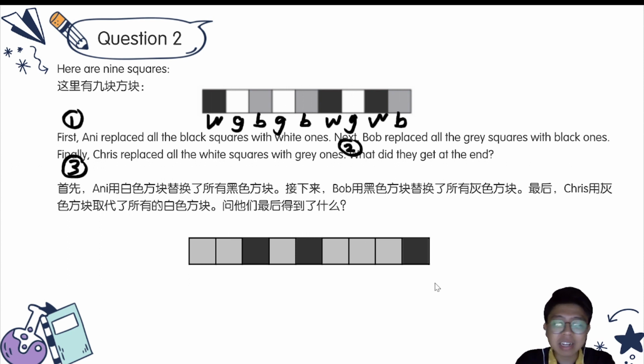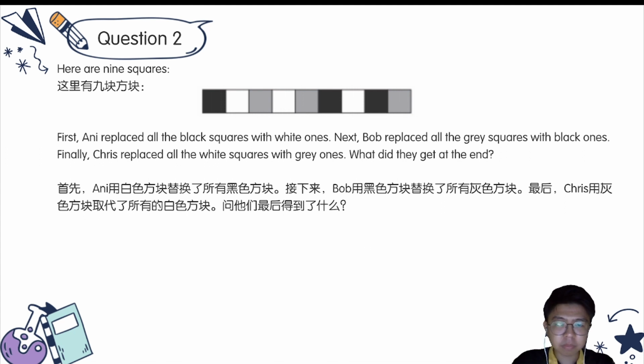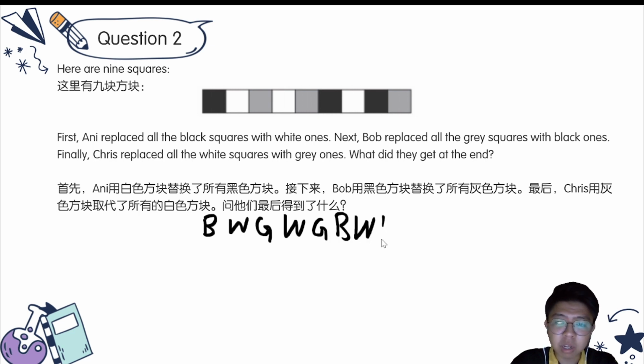So we have another method to do this kind of question, and I can see most of you got the concept there, which is labeling. By labeling down the white, gray, and black squares. So for the other method you can use during the exam, you can just label it down first. So at first we have the black one, the white, the gray one, the white, the gray one, the black one, and the white one, the black, and lastly the gray one.